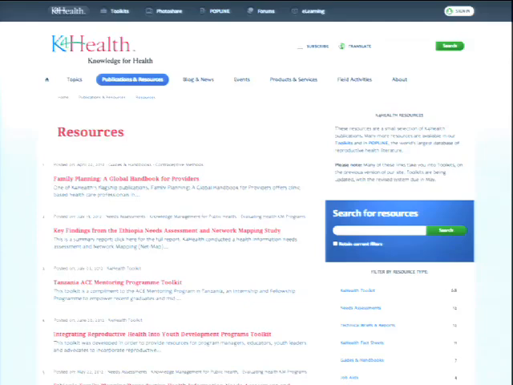So through the three site examples, ICFJ, ICTJ, and K4Health, we see that one of them is journalism, one of them is transitional justice, and one works in healthcare. So they all have different goals and missions, but they have very similar needs for their web presences. Each of these clients has specific and complex functionality that we obviously don't have time to get into, but I think it's good to just look at this idea of the commonalities and the differences and how we've been able to optimize both for the needs of the client.